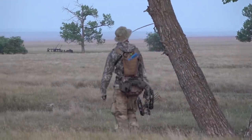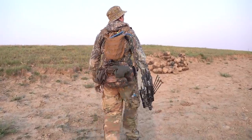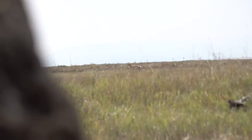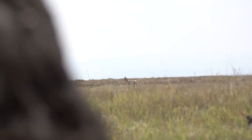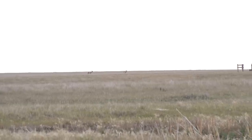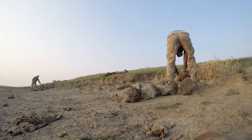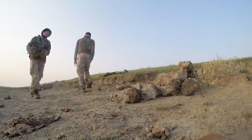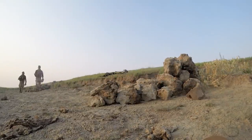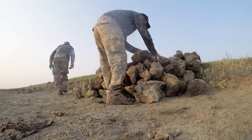We just got back in here to this little homemade blind. There's one pronghorn out that way, which is the direction they came from last night. There's a chance that pronghorn start working this way to get back out to where they were — that seems like where quite a few of them want to spend their day. Yesterday morning when Ben and I were in here, there were pronghorn going back and forth, especially along this fence and through right along this pond. I might shift this blind down a little bit further towards that corner to make it an easier shot.